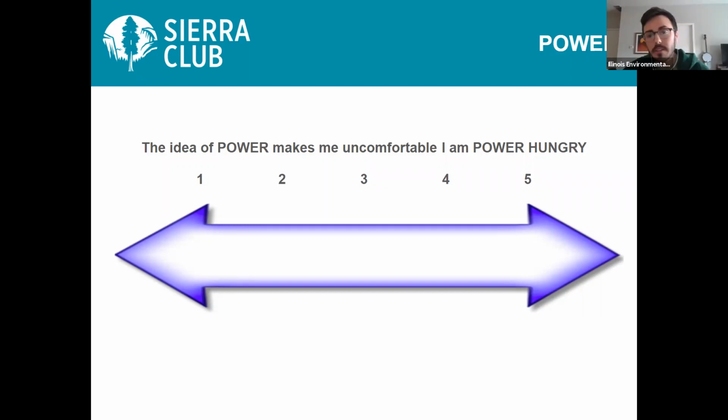If anybody would like to share, you can type that into the chat, or you can use the raise your hand function if you've logged in online, and then I can unmute you. And if you have joined by phone, you can hit *9 to raise your hand.